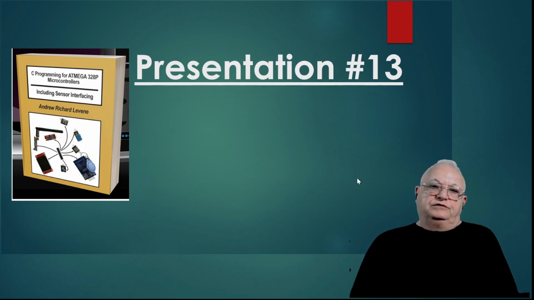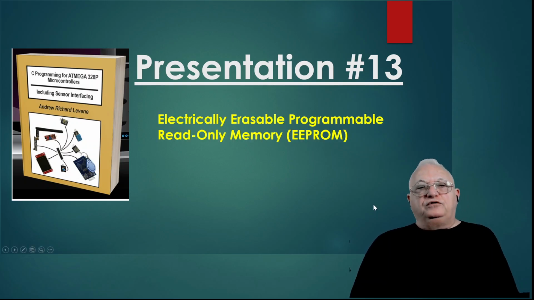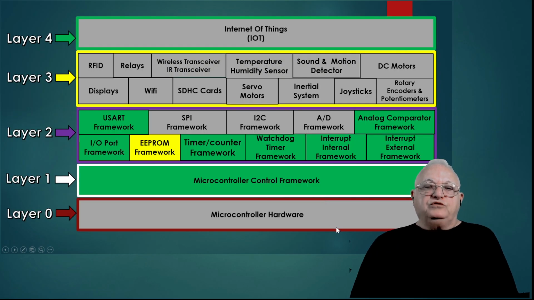Welcome to Presentation 13. Today I'm going to cover the electrically erasable, programmable, read-only memory, which is EEPROM. As usual, I start by showing you our architecture. In yellow is the item that we're going to talk about today, which is the EEPROM, and is part of our layer 2 architecture. The items in green are the ones that I've already presented.